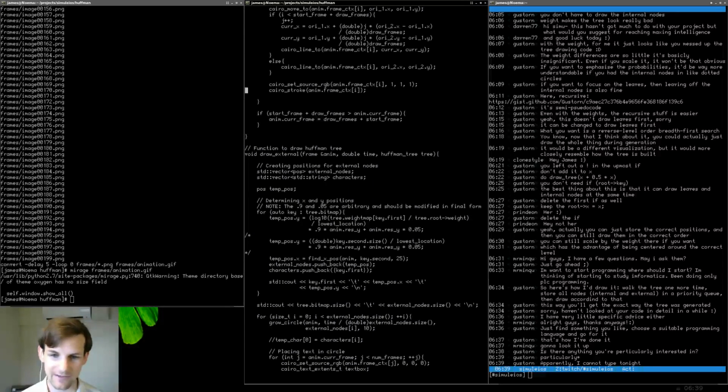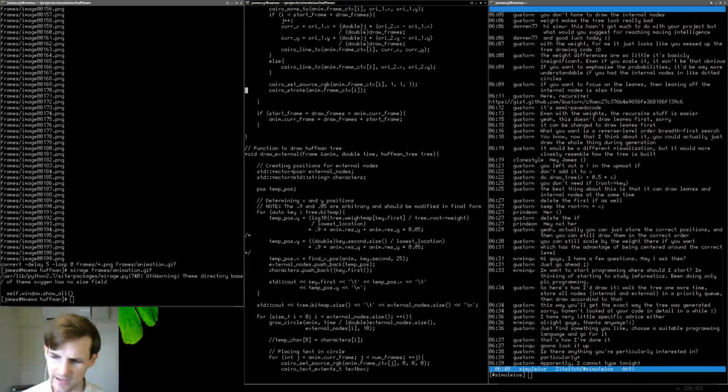Draw external. So we have vector position of external nodes, and then we have string of all the characters. So what did I do? I went through and found all the temp position y's. Let me see. And all the temp position x's. So what we need to do is read in the Huffman tree. Why don't we go and read through the priority queue? No, we have the tree. And we have all the X positions in each of the nodes on the tree.